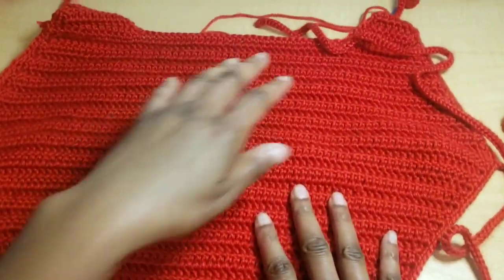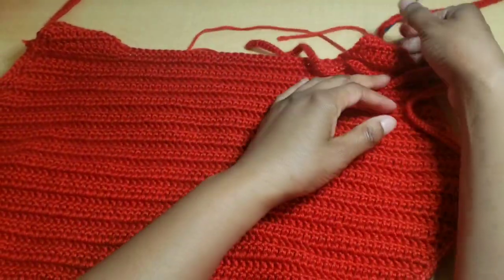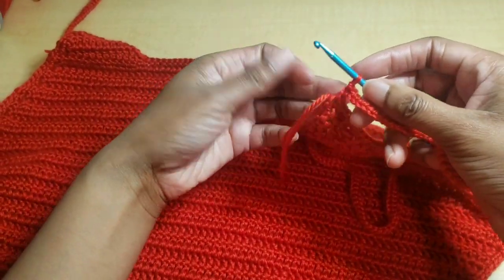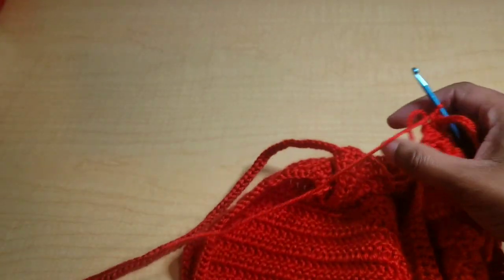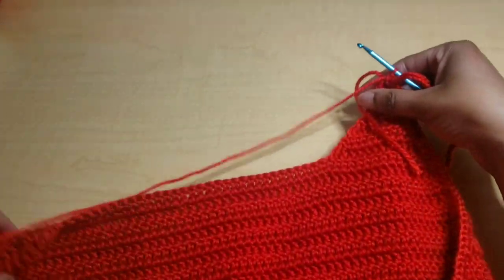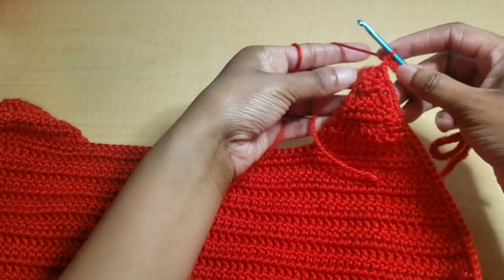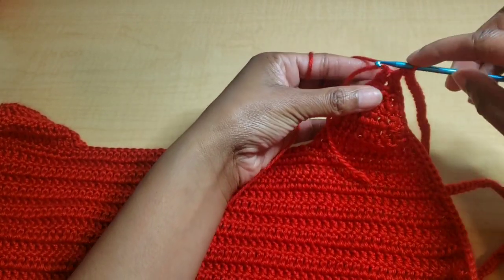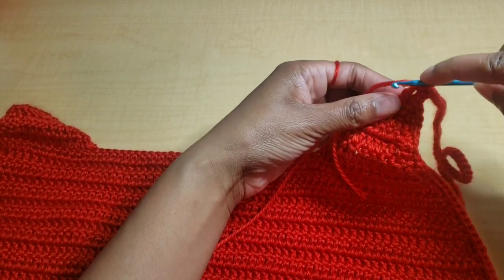All right, so once you are finished lining the entire perimeter except for the neckline, and you did your last strap here, we'll go ahead and continue. And the rest is pretty simple. We're just going to begin placing single crochets down this center neckline here.